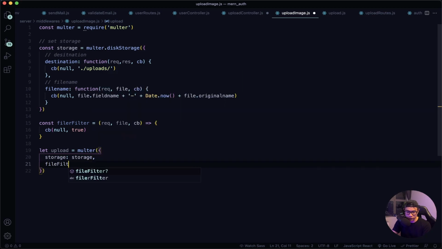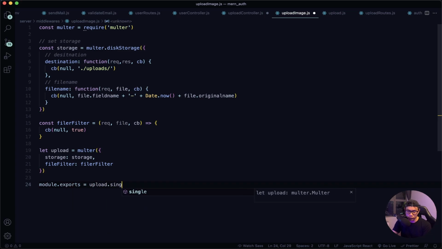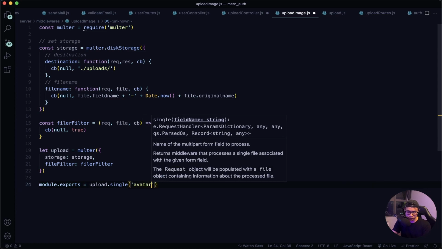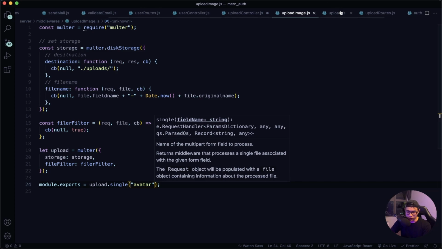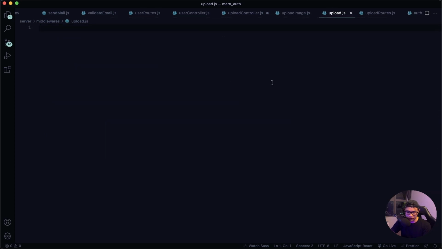Our file filter will be fileFilter. Now we want to export this file, so module.exports the upload, and we only want to upload a single image, and it will be avatar. Let's give this a quick save and navigate to our upload.js and work on that.